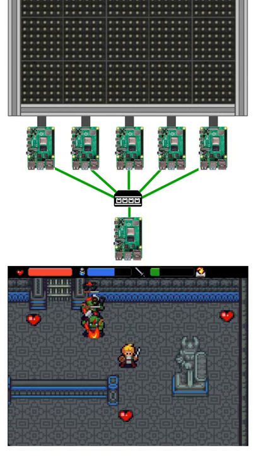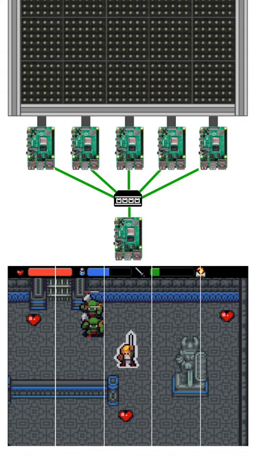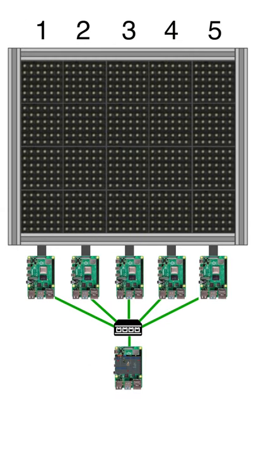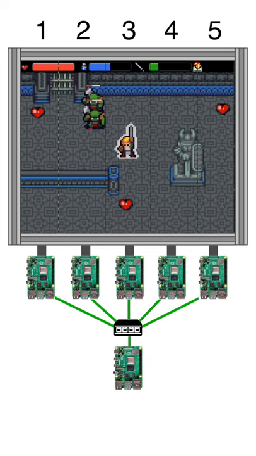For each frame of our video game, this controller will chop up the frame buffer into five different memory segments. Then our controller will spawn threads to send the display data to each of our segments. After receiving this data, the segment Pi will paint the screen and await another connection.